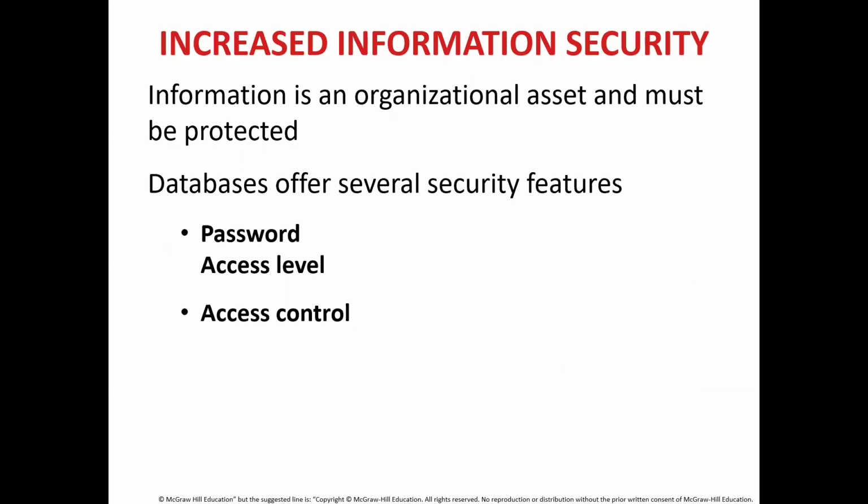The next advantage is increased information security. Information is an organizational asset and must be protected. Databases offer several security features, such as password, which provides authentication of the user. Access level determines who has access to the different types of information. Access control determines types of user access, such as read-only access or read and write access.